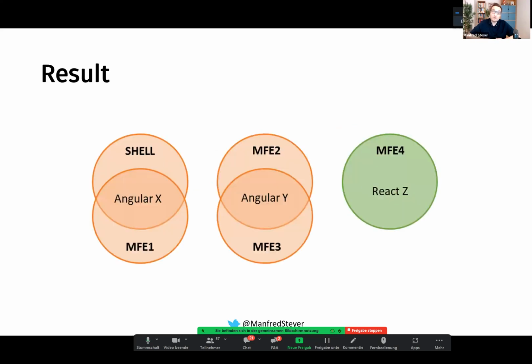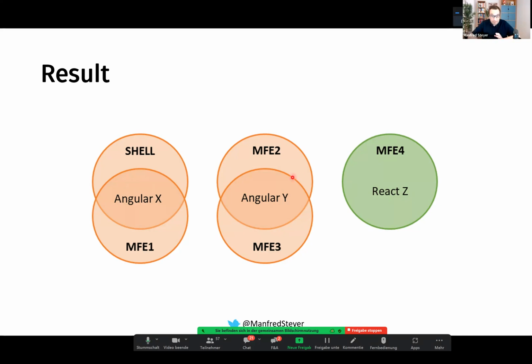And if you go down this rocky road, the result is really amazing, because suddenly you get the best of both worlds. Suddenly you can have different frameworks and framework versions, because everything is hidden behind web components. So the browser does not even recognize that several frameworks and versions are used.